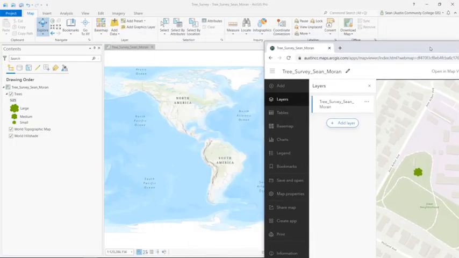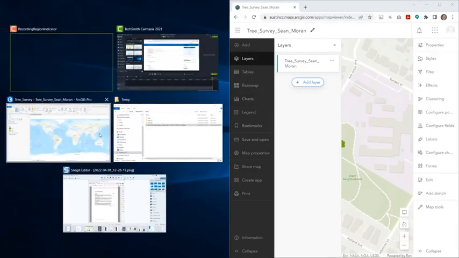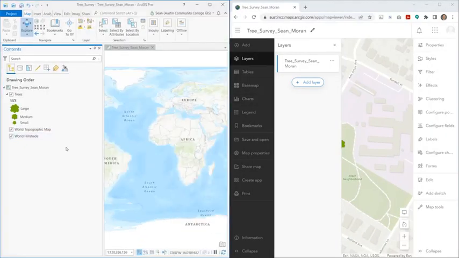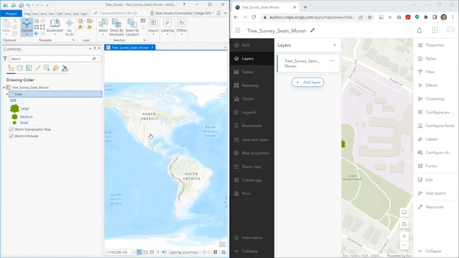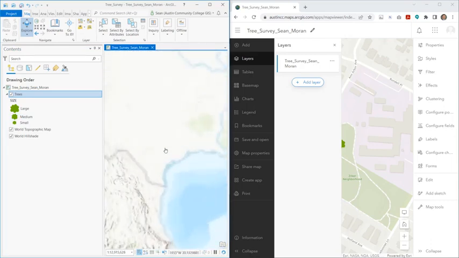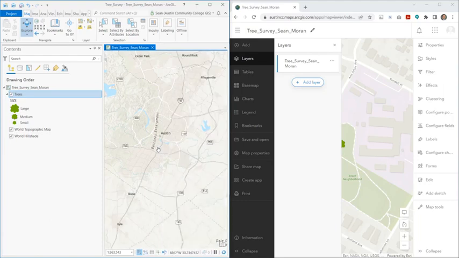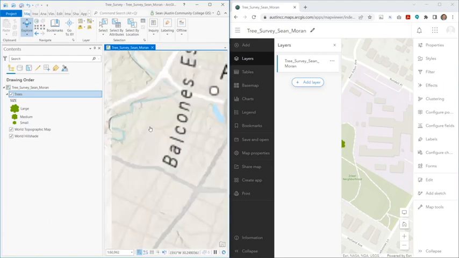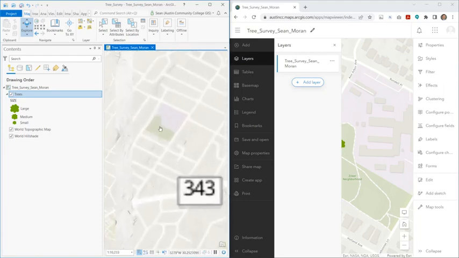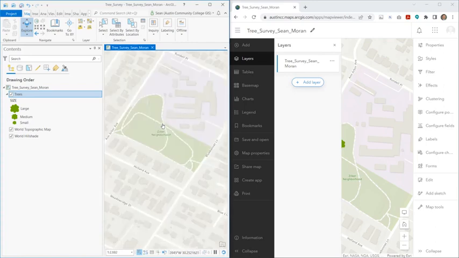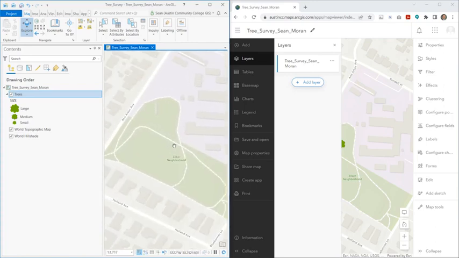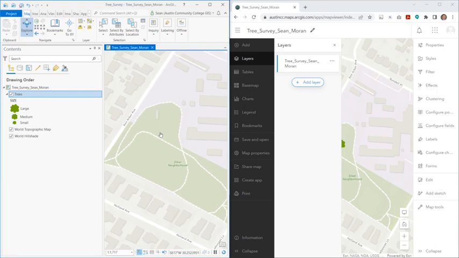All right, now what I want to show you is how this is reflected back in ArcGIS Pro. You don't have to do this, you can just watch. But in ArcGIS Pro, we still have our trees point feature class. If I zoom in to my AOI or area of interest, which is Little Zilker Park in South Austin, there's no tree there. And there's no tree because my geodatabase feature class does not include the tree.